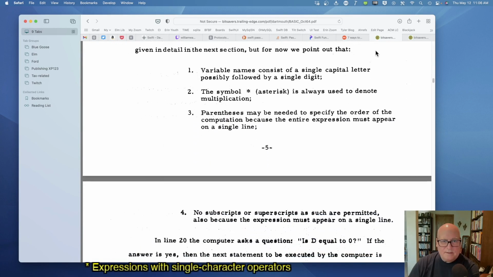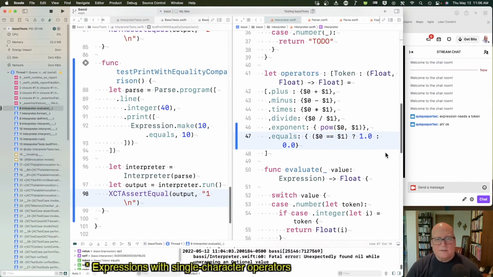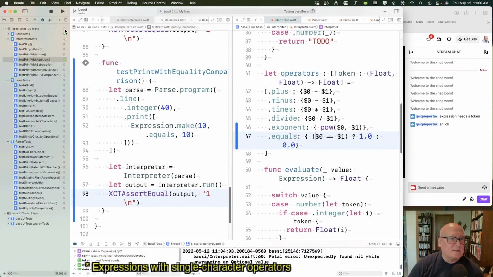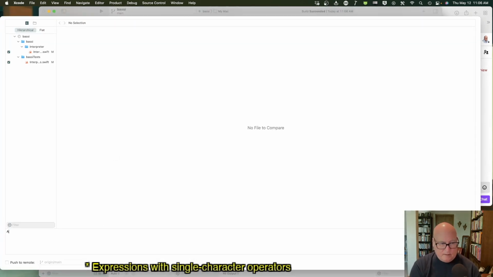Yeah, I don't know. I'm not going to read through that again. That's too much. Okay, let's run tests. All right. Interpreter handles equal comparison.